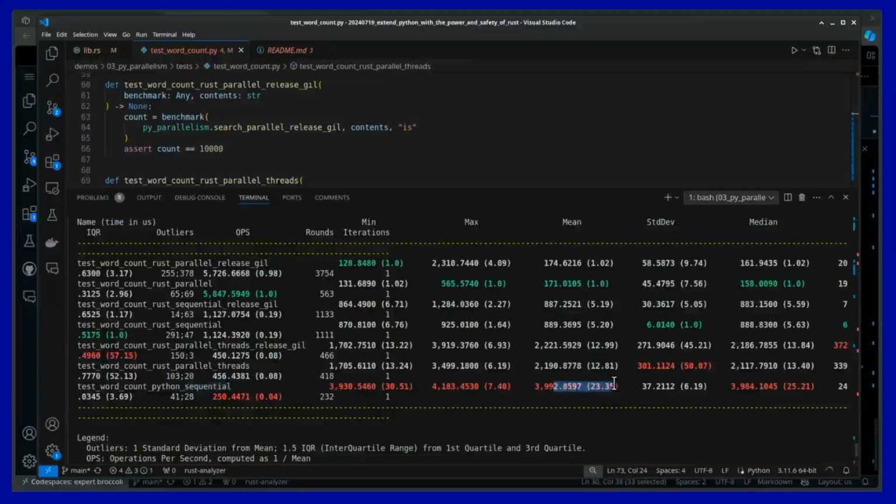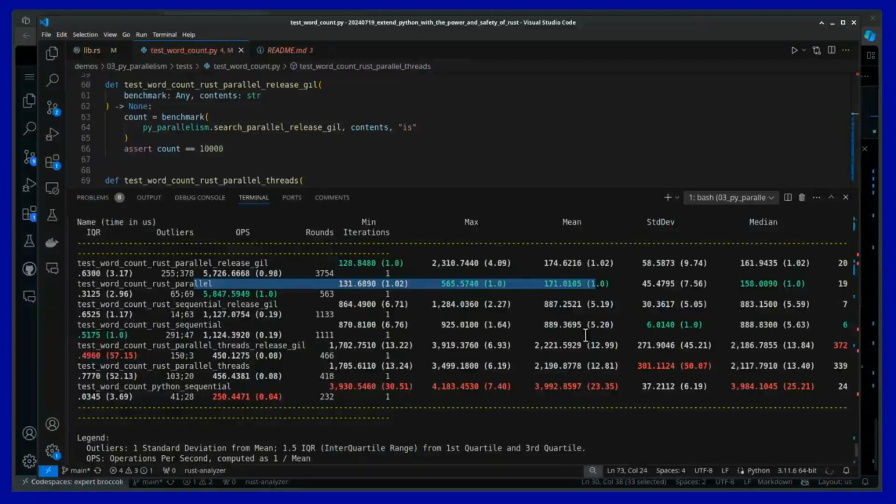It's 23 times slower than what we were able to accomplish with the Rust parallel. So it was only 5 times slower on the container. But on a machine with more CPU capacity, it's 23 times slower. That's pretty crazy when you think about it. You know what I mean? Right? Think about how slow Python is. People don't realize how slow it is until you see stuff like this, right?